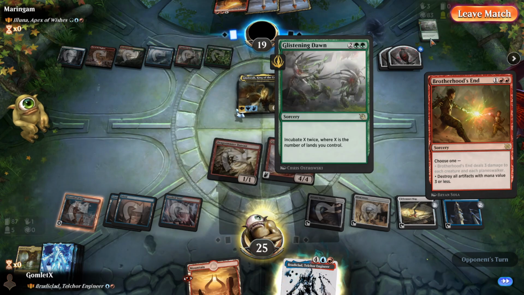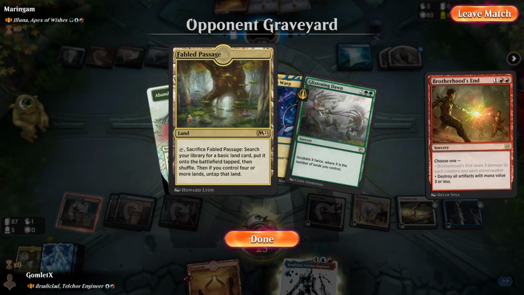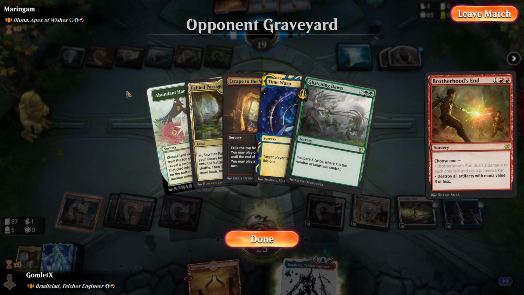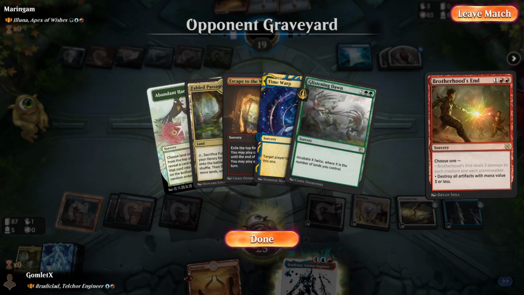Did they mulligan? And put it on the bottom? I don't think so. No, they shuffled! They shuffled with a Fabled Passage! And that was after the Abundant Harvest? Yeah, there was nothing that put something on bottom of their library since they shuffled Omniscience to the literal bottom of their library.